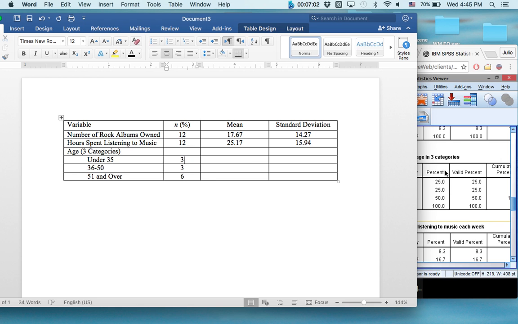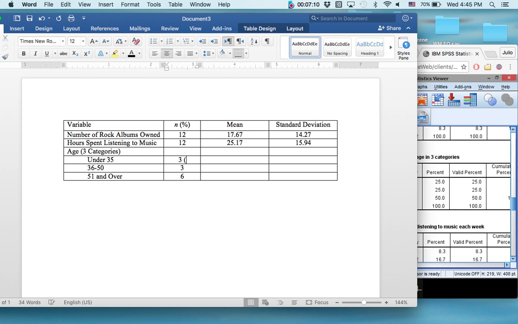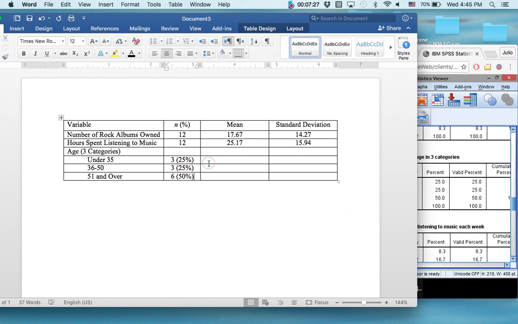So that would be under here under the percent. And we got our numbers from our frequencies, the frequency of individuals in one of these categories. So we have 25% here, 25% in our next one, and 50% in our last one. You do not need totals for this. That's what this is. Ignore this. You don't need it. So this is really the shell right here of our data.